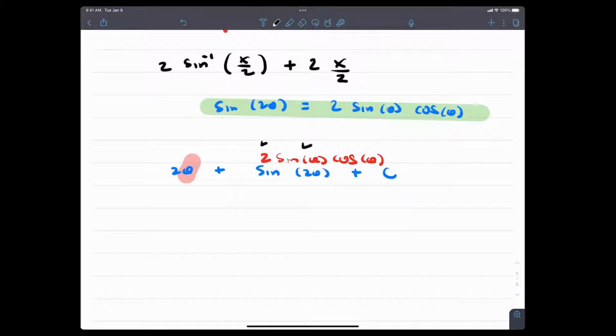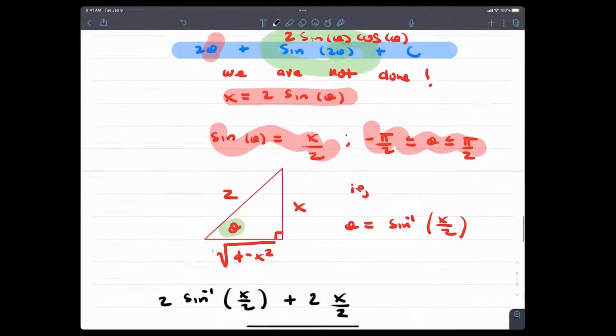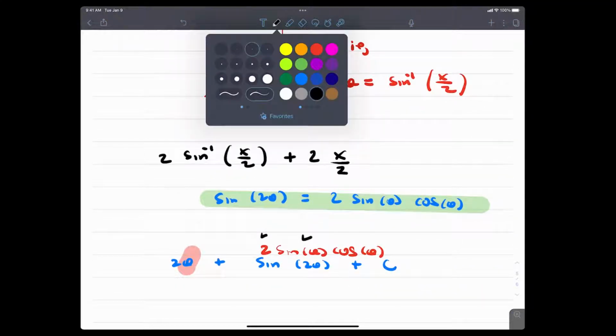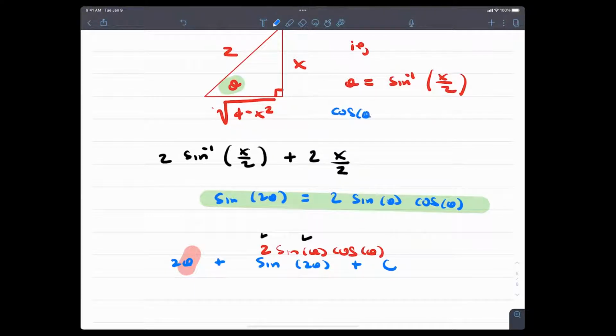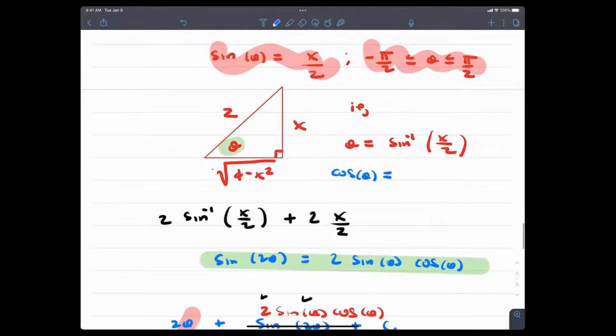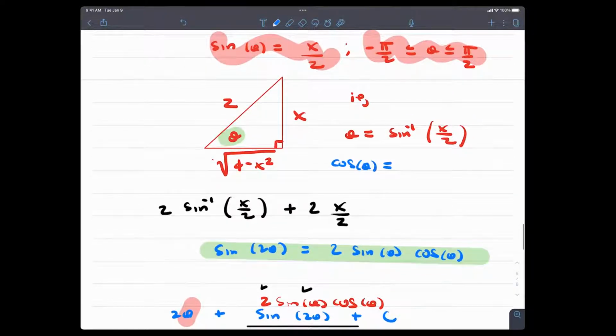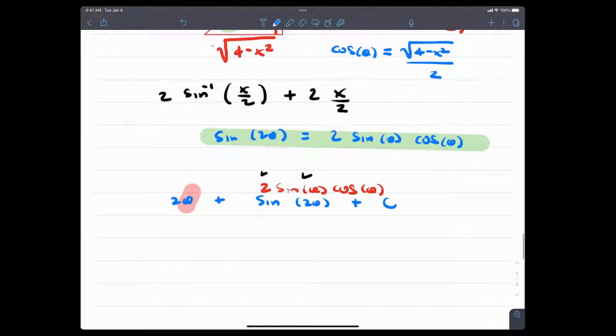But now what do you need again from the right triangle? Cosine theta. So how do I get cosine theta here? What's the definition? Cosine theta is going to be what? Go back to that right triangle. What's cosine theta? I think it's adjacent. Adjacent over hypotenuse, square root of 4 minus x squared over 2. That's your cosine theta. So it goes back to that right triangle. So what do I put down now? We'll put down what that is. This is cosine, square root 4 minus x squared.